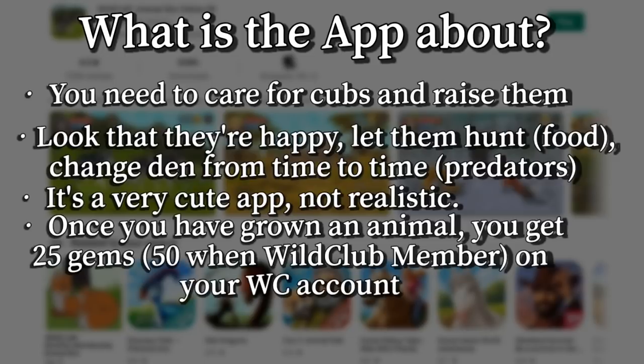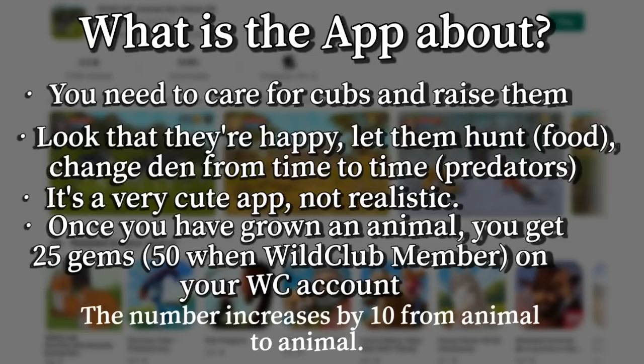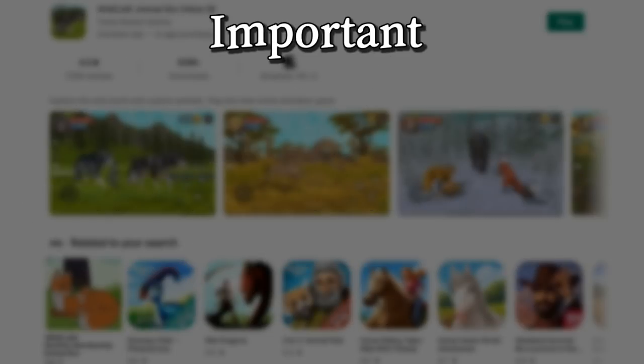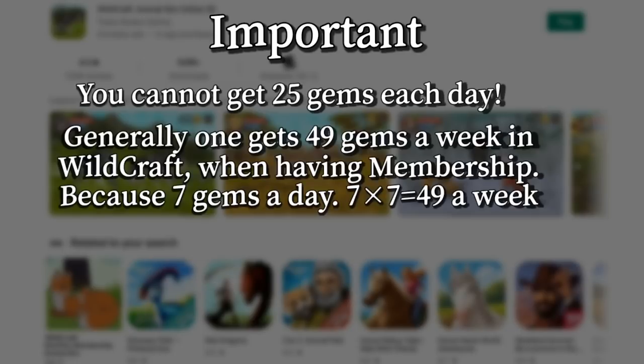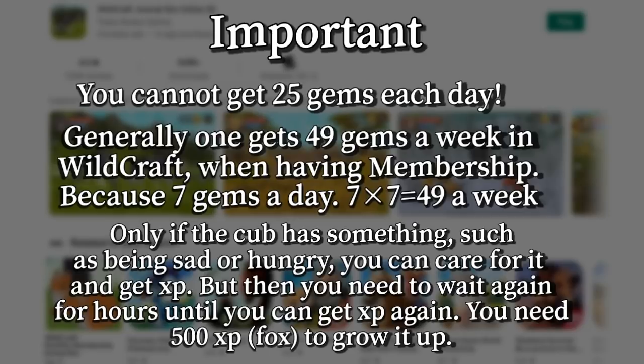Once you have grown an animal, you get 25 gems. You get 50 gems if you have membership. Can I just play 24/7 and get 25 gems every day? No, it's not like that. The thing is, look at this. If you've got membership, you get 50 gems a week. Because about 7x7, there are pauses.